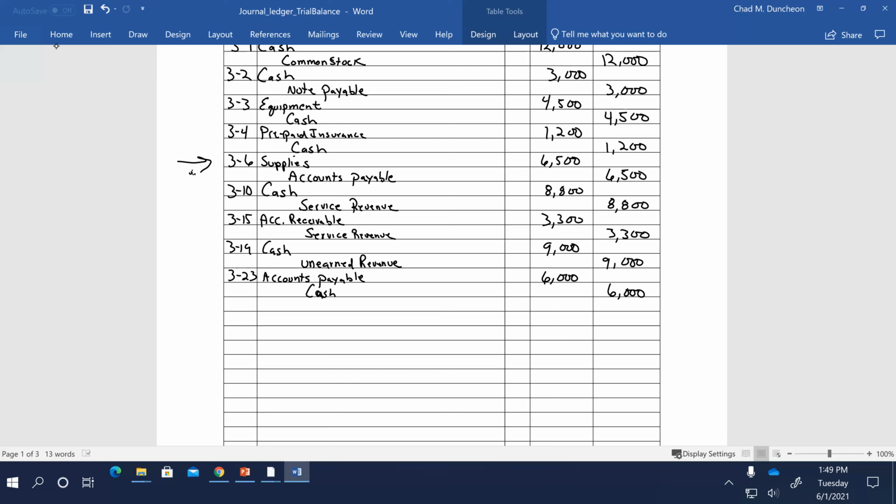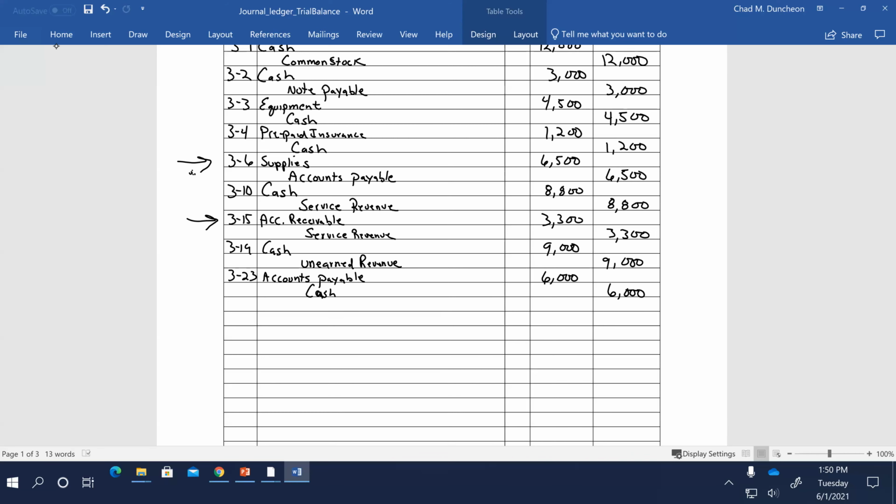On March 25th, we collect $3,000 from the Cincinnati Times for services sold earlier on credit. So now we're talking about this one right here. We did some service for them, so we got our revenue of $3,300, but they owed us that money. When we analyzed this transaction, we saw that an asset was increasing because our cash is going up because they paid us, but also an asset is decreasing, that accounts receivable, which keeps track of how much people owe us. Well, now they do not owe us so much, so it is going down.